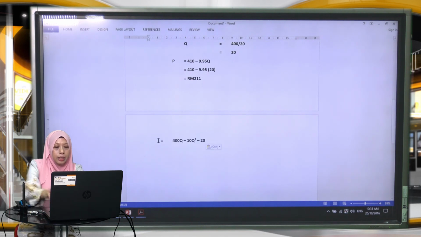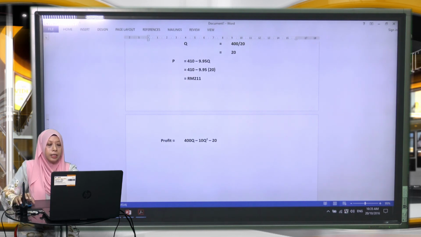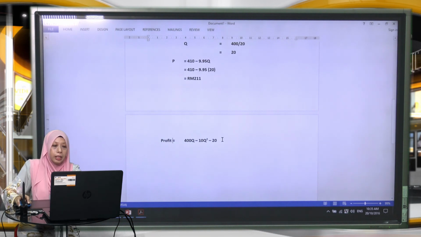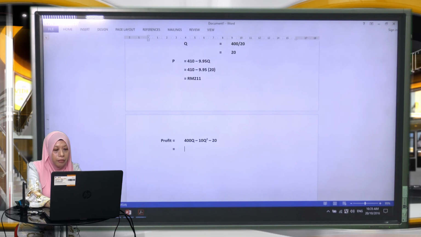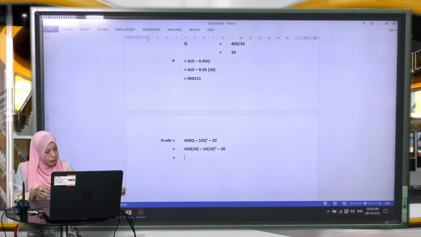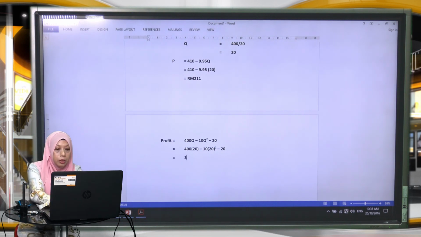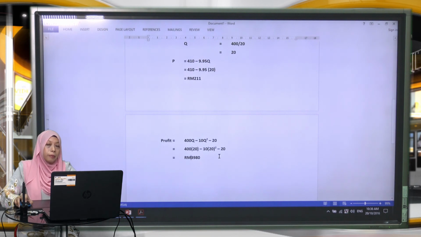You can see that the unknown variable in the profit function is actually your Q. So if you want to find the maximum value of profit, then you have to make sure that the value of Q must be the one that maximizes profit. And you have already found out that quantity equal to 20 would be the one that maximizes profit. So you substitute that in, and plug all this value into the calculator. You're going to end up getting the value of profit equal to 3980. So this is the value of profit that you're going to get.